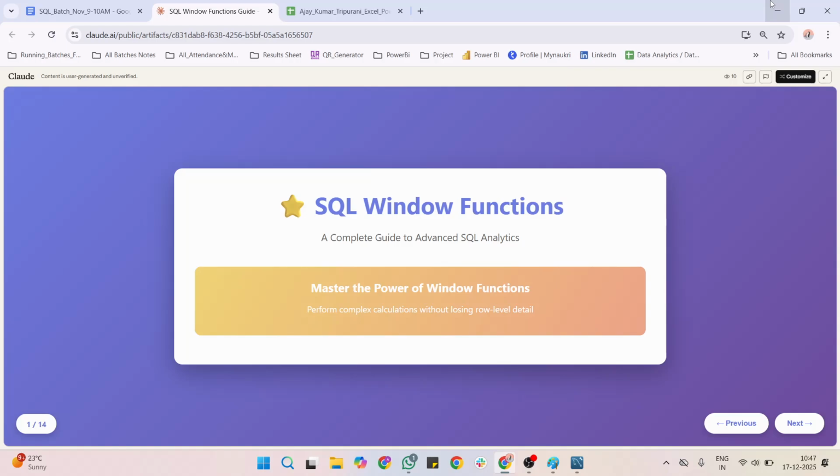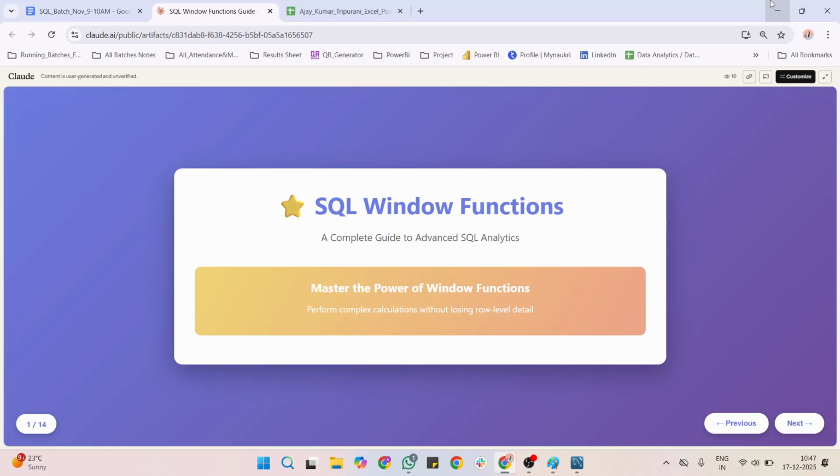Clear? And I can give you ranks. Rank is nothing but, for example, all of you attended some exam, like a Power BI exam or SQL exam. Some people are getting the same marks. That means the first rank will be assigned to all of them. The next rank will be assigned to the next group of people who have the same marks. If they don't have the same marks, if there is one person, second rank, third rank, fourth rank, like that. So that is called ranking. Clear? DENSE_RANK also comes under that only. We'll see one by one. I'm just giving you a brief. Now I will explain properly.